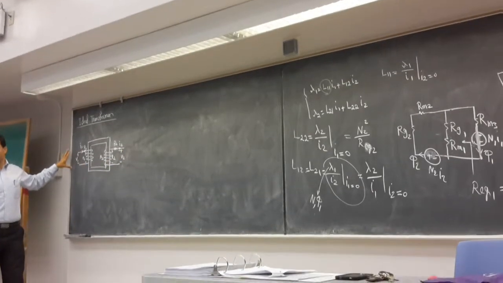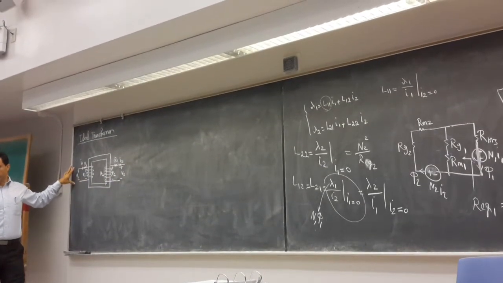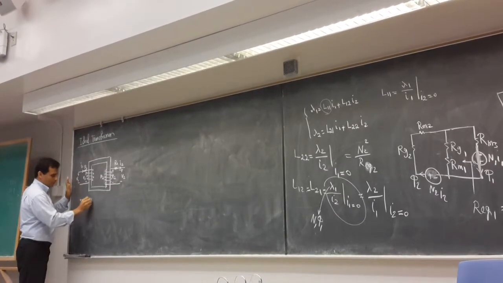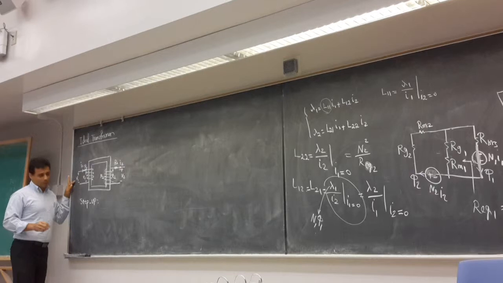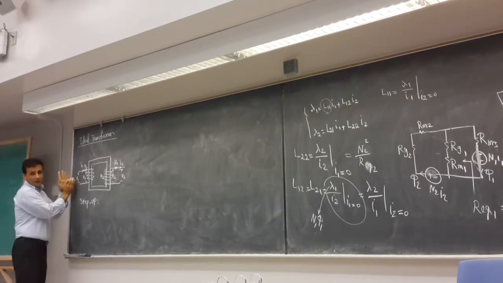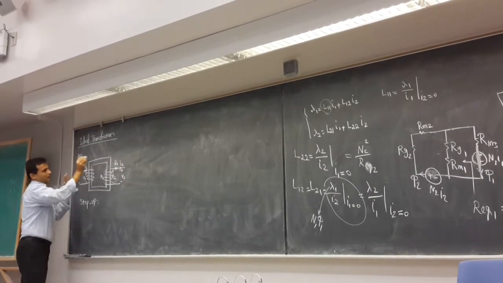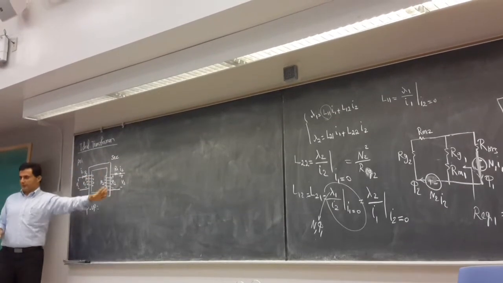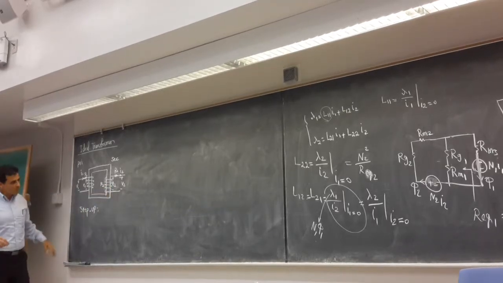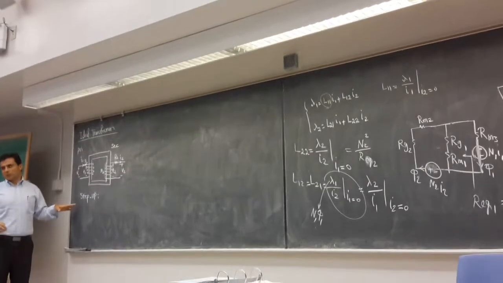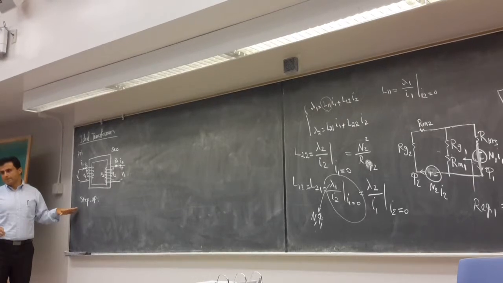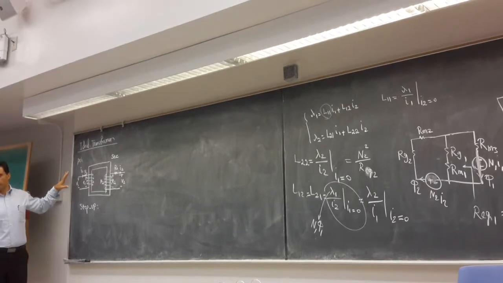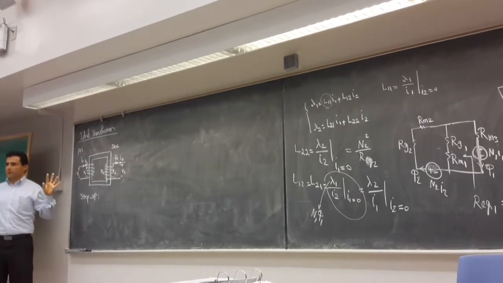For example, the transformer could be a step-up transformer. What does it mean, a step-up transformer? We call this side the primary, and this is the secondary. We go with 1 and 2. 1 is the primary, 2 is the secondary. What does a step-up transformer do? No, I am not talking about the equation. I just want to know what a step-up transformer means.